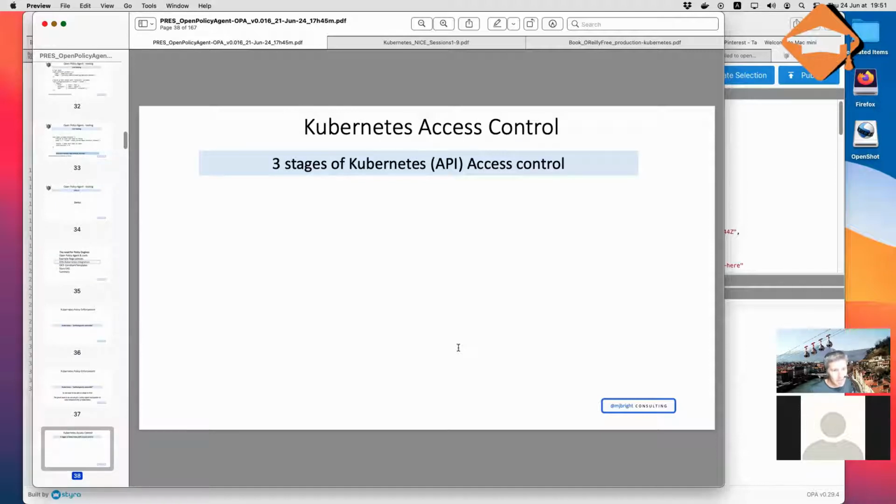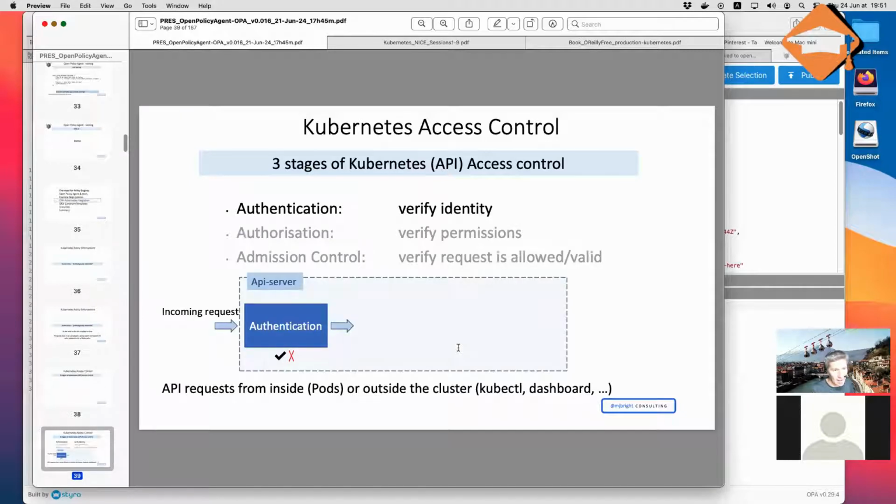Okay, so let's look very briefly at Kubernetes API access control. Of course, any change that we want to make to the platform corresponds to a change in the desired state, and that will all pass via the API, whether that's coming from something outside the platform, like me typing kubectl create deploy something or other, or from within the platform, something making an API request to create some resource. All those requests will pass via the API.